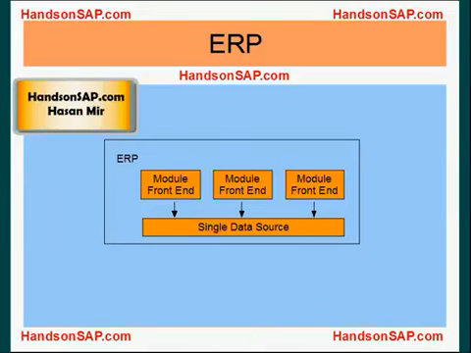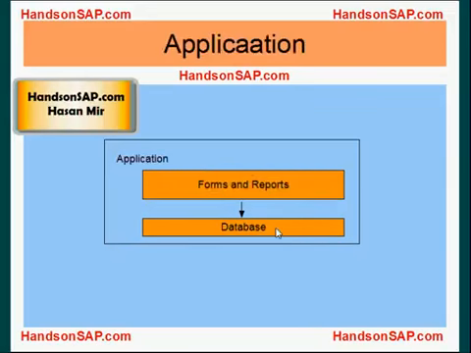Now, ERP consists of different modules, and a module mainly consists of two parts: the back-end data source, also known as the database, and the front end, which consists of screens and reports. Now, ERP has different modules which use the same back-end data source. Now, an application mainly consists of, as I just said, two parts: the back-end database and the front-end forms and reports. Forms is a term used for screens as well. Okay, so this is where the data entry is done. ERP is also an application, so that's why it also consists of a front end and the back end.